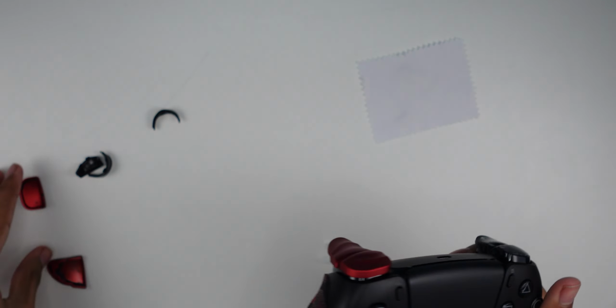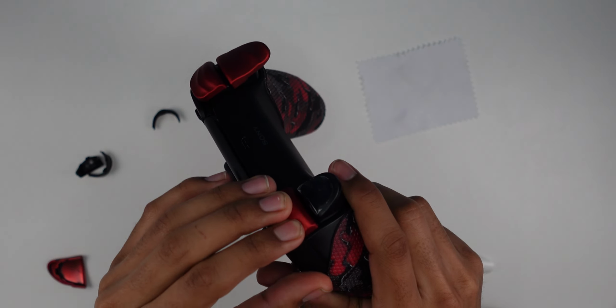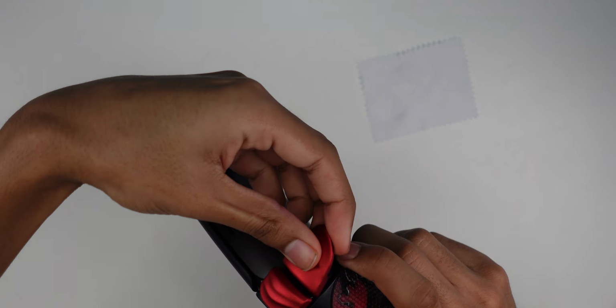So now we have a slightly thicker bumper here, as you can see, and it's not level, it's a little more raised, which I actually do prefer. It is very, very comfortable. We got another one right here and another one right there. You're gonna have to wait about 24 hours, it says, until the adhesive fully adheres and it gets stronger.